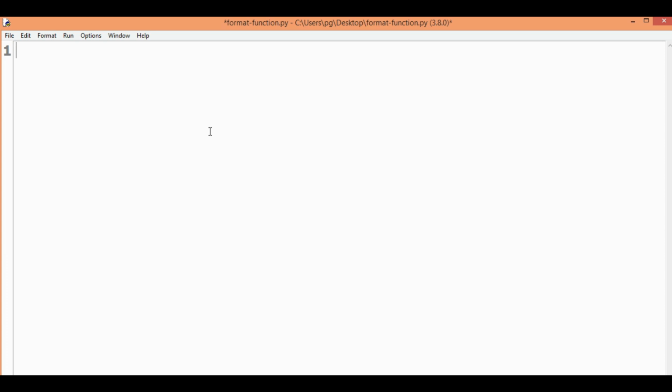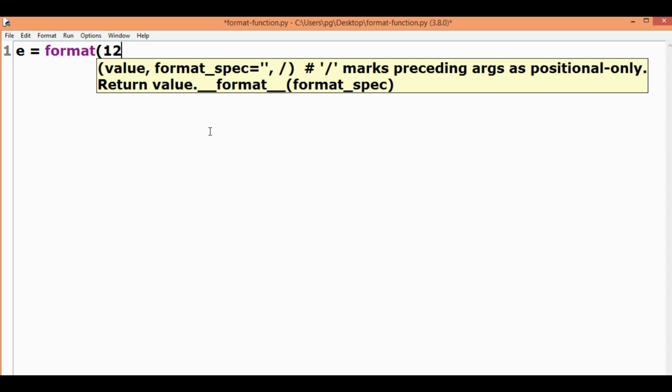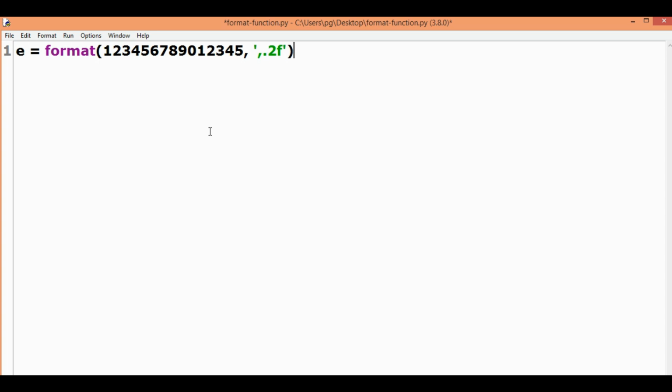So we will do e is equal to format 123456, comma, int e.